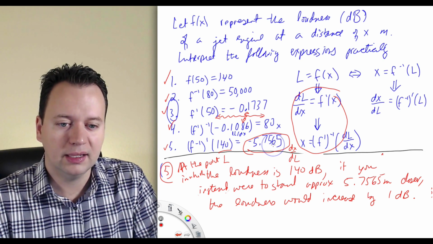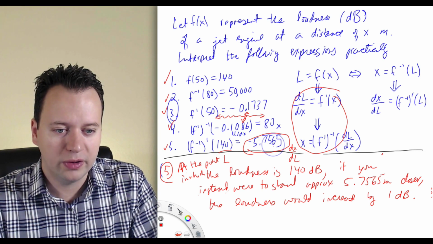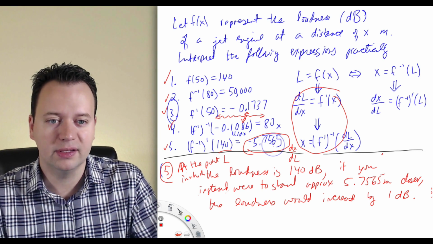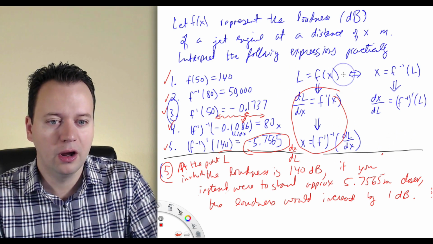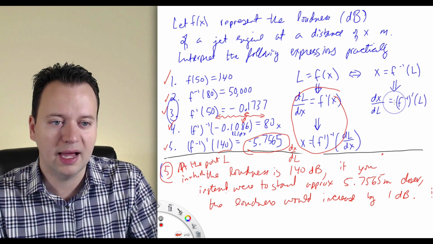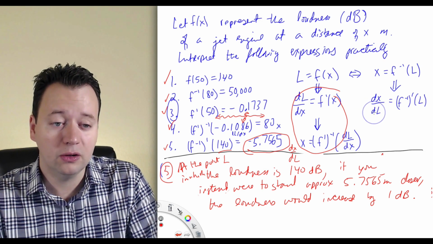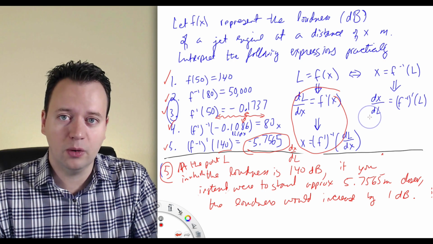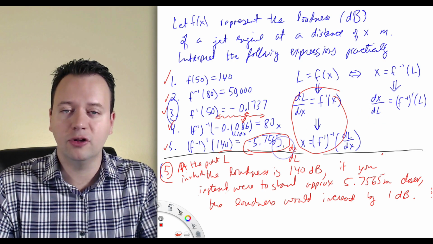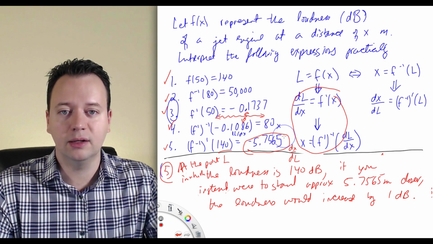So make sure that you always get the units right and describe these things. But once you have this map over here, you can basically just see, oh, I see what's happening. It's dx/dL. So this is for a single change in decibel. If you want to be 1 decibel louder, this is how much I would have to change my distance approximately to get that result.